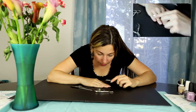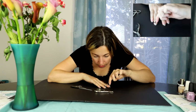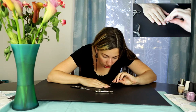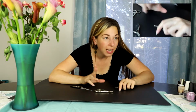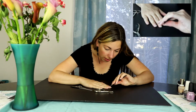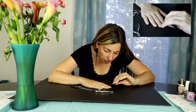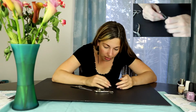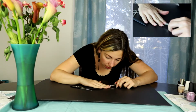A lot of people ask me how to keep your nails long like this. You just have to be super aware and make sure when you're opening doors or washing dishes that you're not grabbing things blindly. You just have to be super dainty, gently grab things, and be mindful you have long nails. Some of it's genetics, so some people literally cannot grow nails that long, and there's no oil or vitamin E solution that can help them, and that's understandable, and there's nothing wrong with that.